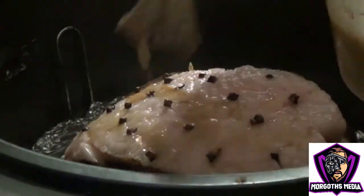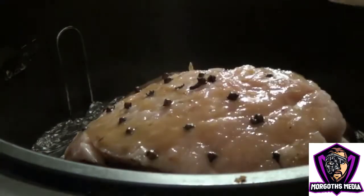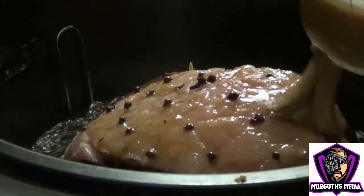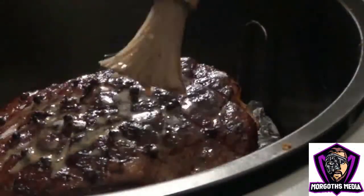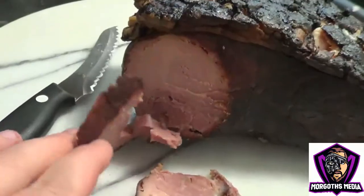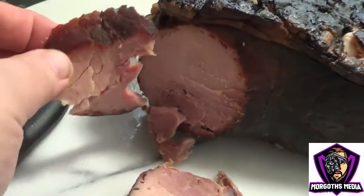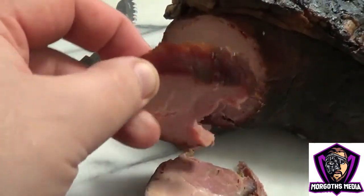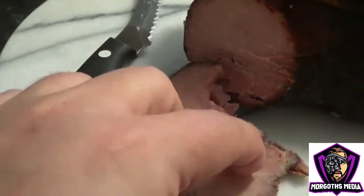Pop your gammon in the oven and then paint it over with a pastry brush with your glaze, ensuring it gets in all the nooks and crannies. Then cook for another 20 minutes and add another generous glaze. Cook for a further 25 minutes until done. Once it's cooked, you can see you get this lovely caramel bark and the meat is so flaky and soft.